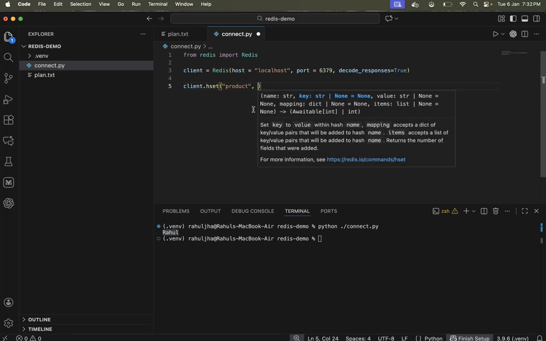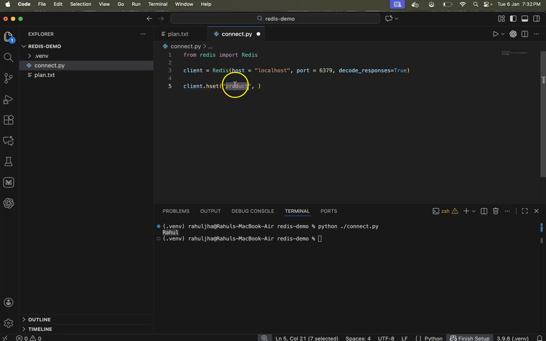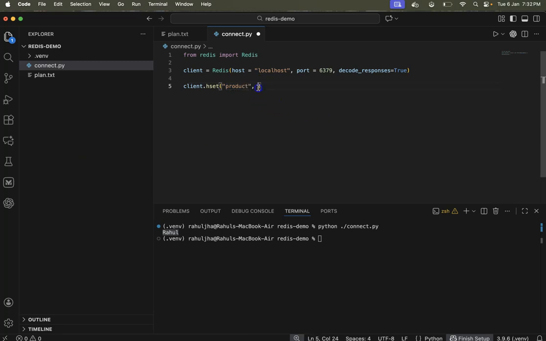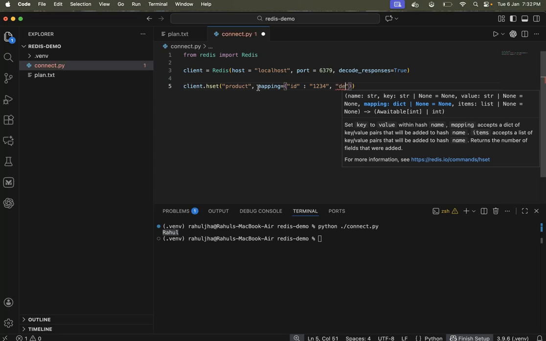There are many different ways by which you can set it. Hash is essentially a dictionary. It means define a dictionary named product. There will be a product dictionary here, and the key value pairs within that dictionary we can define in a mapping format. So I can have a product ID, something like 123, product description, maybe shampoo. I couldn't think of a better name. And price, maybe $29.